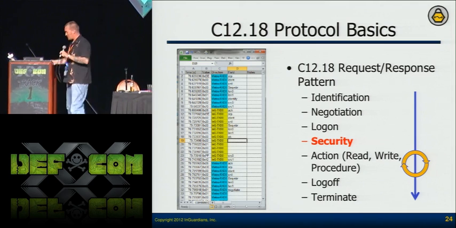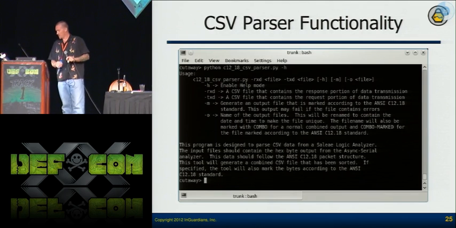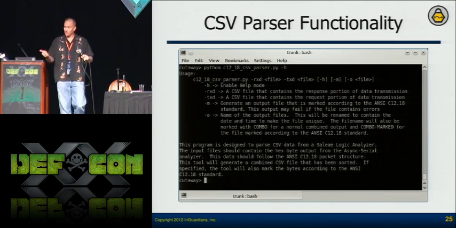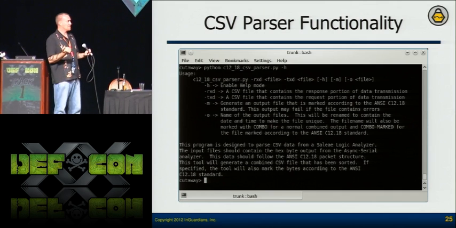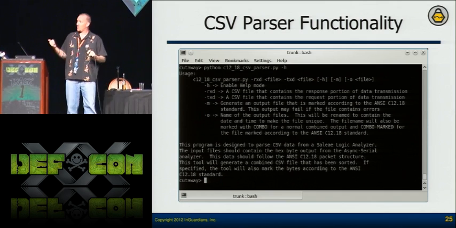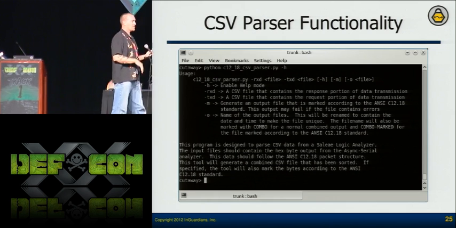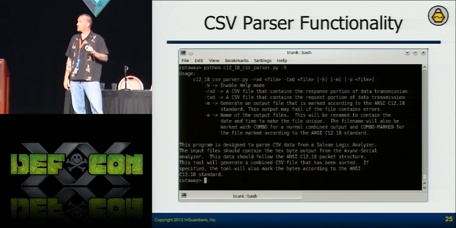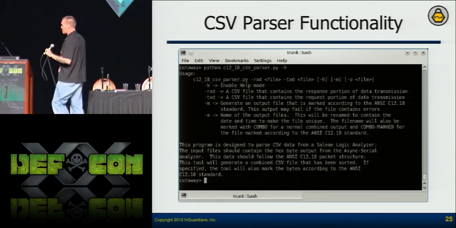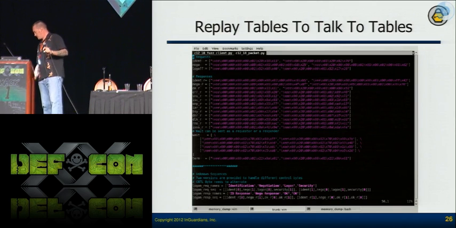And as I'm sitting there looking at these things, oh, okay, I'm sorry, let me talk about this real quick. The first tool in my toolkit is a basic parser that will take both of those files, merge them together, mark all that stuff, because it takes a long time to do all of that by hand. So that was the first part of my toolkit, to speed things up.